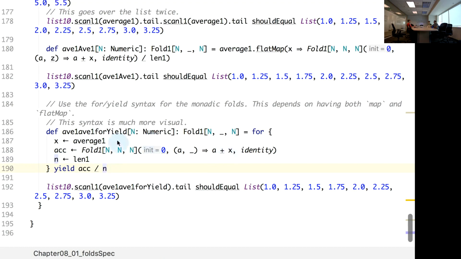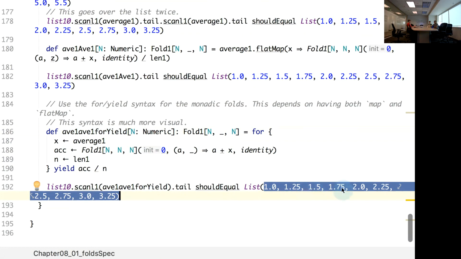I have a first fold, and the second fold depends on the result of the first. I remind you that average is a fold that already computes the result. It divides already the sum by the length. So this is already a complicated fold, and I'm combining it with other folds in here. Using this syntax, it's much more visual, what I do. The result is a fold. And if I apply this fold to a list, I get this, which is, you see, growing much slower because it's a running average of the running average.